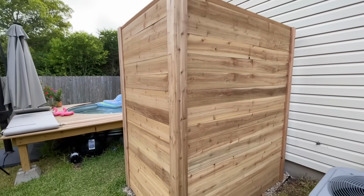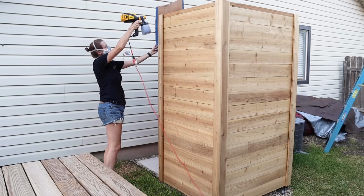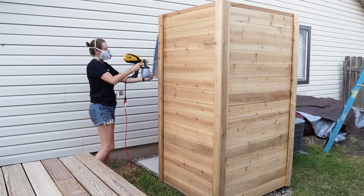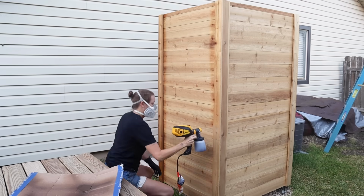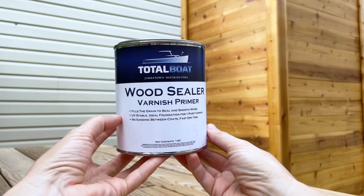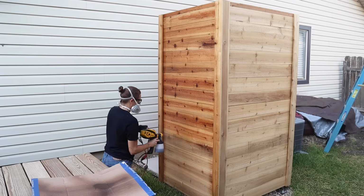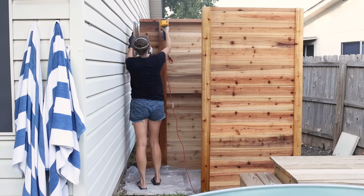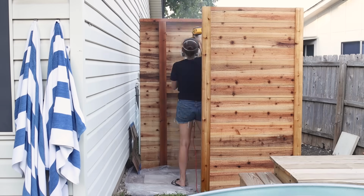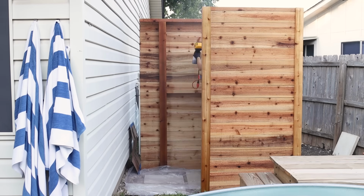As I mentioned, I love the look of cedar, but left unfinished, it's gonna gray out over time. I wanna keep the original color, so I'm adding a good finish to protect it from sun and really make the cedar pop. I started with Total Boat's Wood Sealer Varnish Primer, which is a great first sealer coat. It fills the wood grain, seals the fibers against moisture, and protects against the sun. And man, look at that cedar come to life.